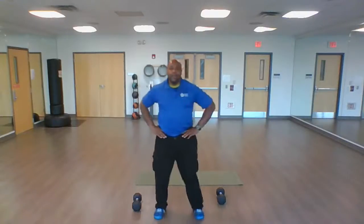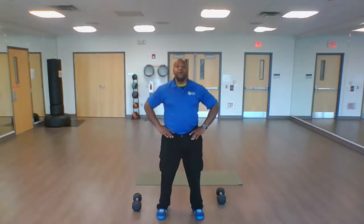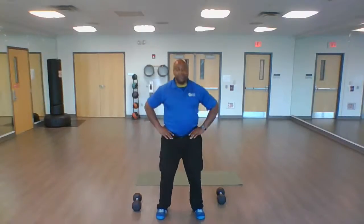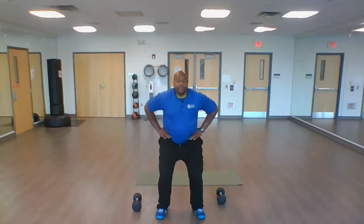Two. Sit. Three. Release. Squeeze the glutes. Four. Release. Squeeze the glutes. Five. Release. Squeeze the glutes. Six. Release. Squeeze. Seven. Release. Squeeze. Eight. Release the glutes all the way up. Squeeze them all up. Nine.